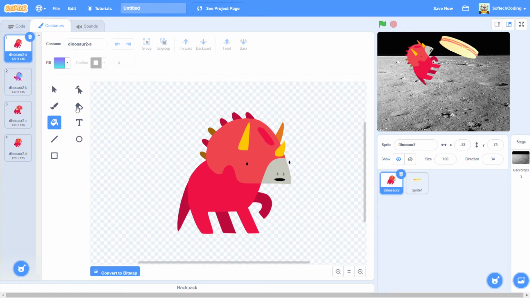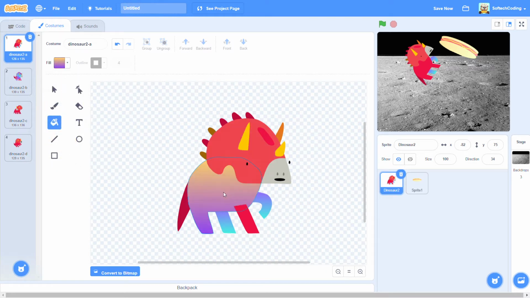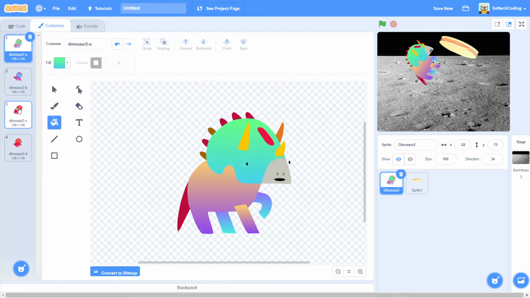And then we can do different colors. For example, we can make the other back feet. We can just choose different colors. It's completely up to you what you would like to do. And maybe you can make this a light pink, purplish color for here. And then maybe we can do the head. The head can be maybe a nice, this color, and this can be blue. So you can do completely different colors.